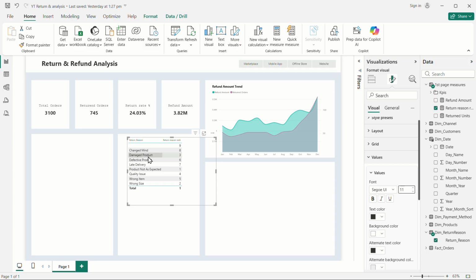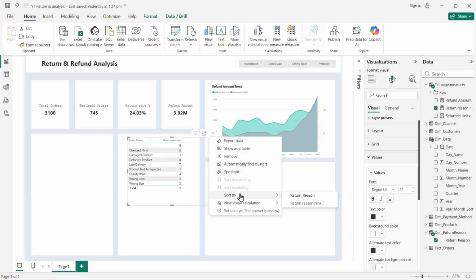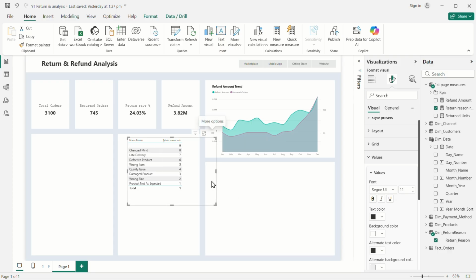Okay. So now you can see change of mind is on the eighth rank. Damaged product is on third rank. We will just sort it, sort by return reason rank. So you can see now change of mind is at number 8 and product not as expected is at number 1. So it means most returns are of the product not as expected.